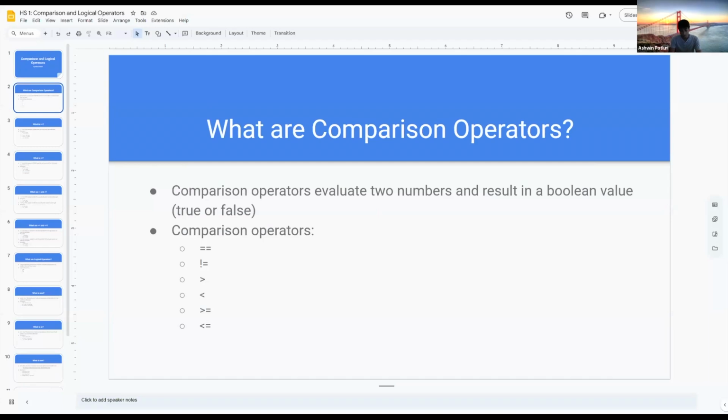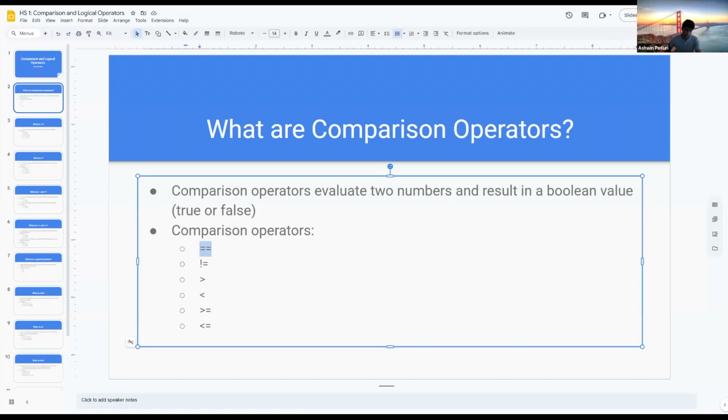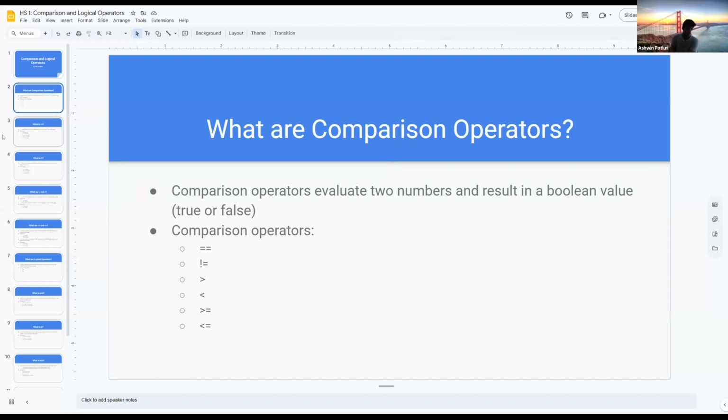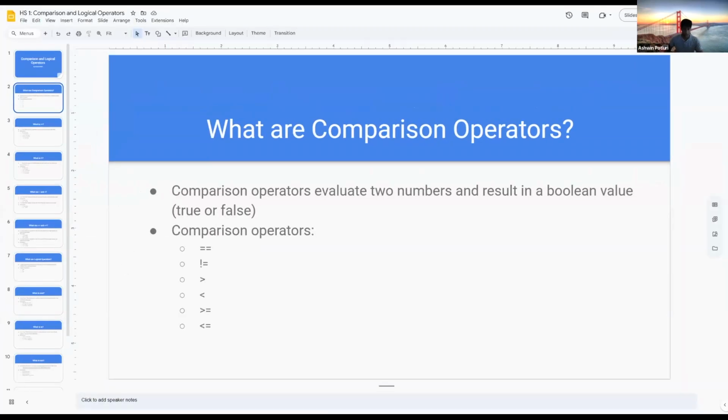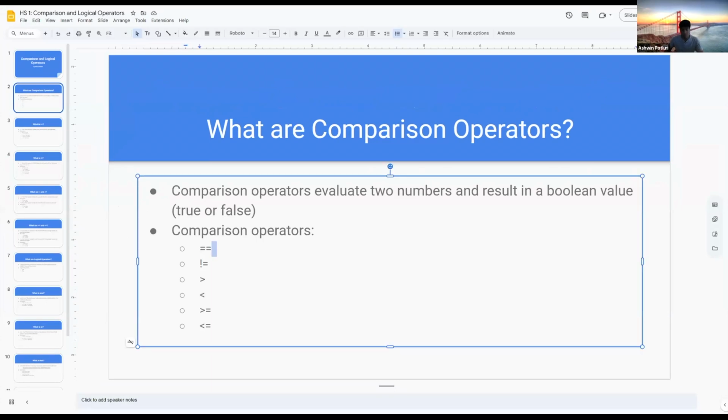There are a lot of comparison operators, but these are the most common ones, if not pretty much all of them. You don't have to remember all of them, but we'll keep these running for the next few lessons, so you'll see them more and more and be able to remember them. I'll zoom in, and I won't be in speaker view because I want to highlight these for people to see and modify them. Equals equals, not equals, greater than, less than, greater than or equal to, and less than or equal to.